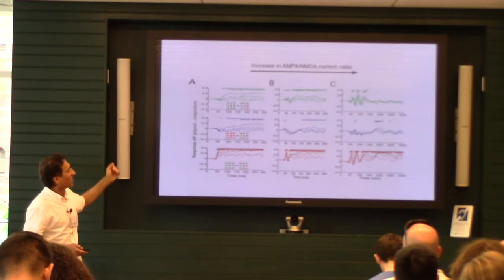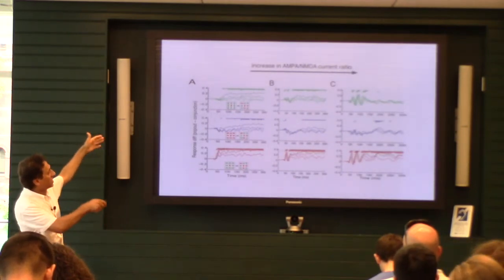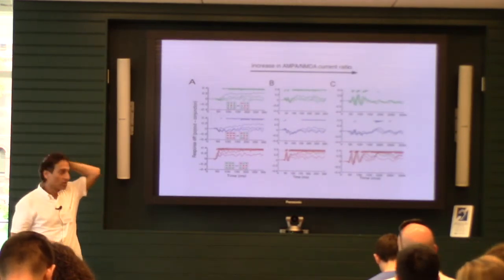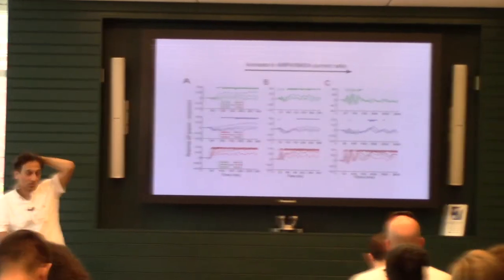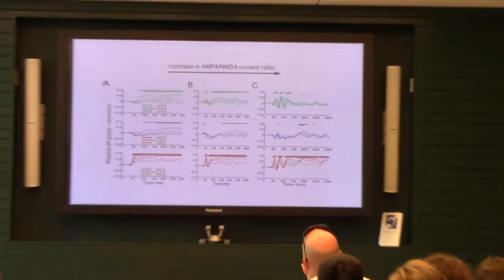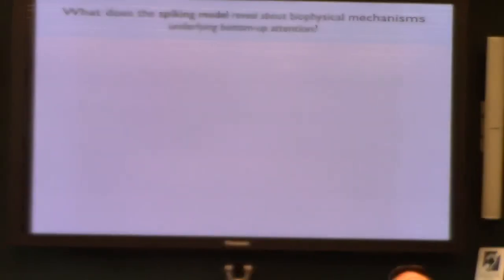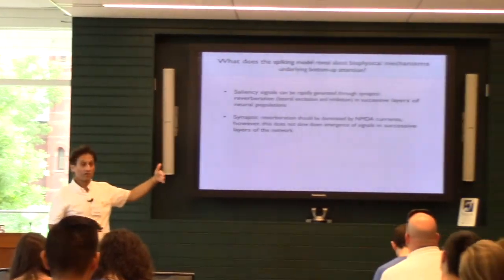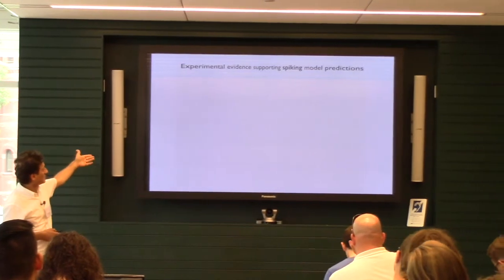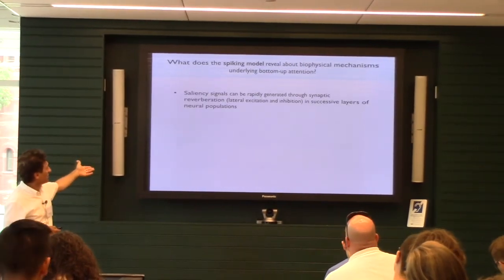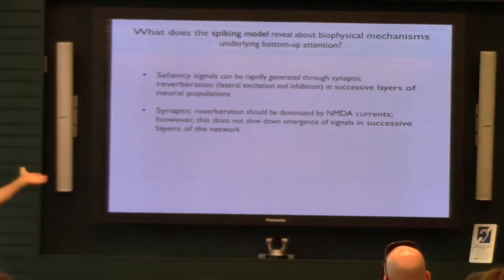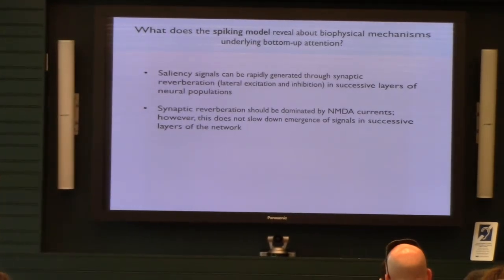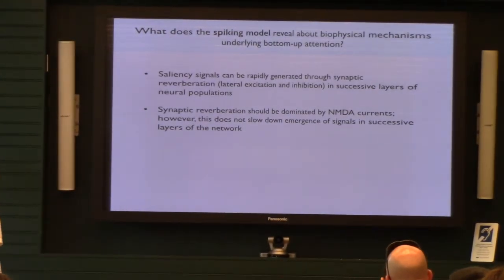But anyway, if you change the AMPA to NMDA current ratio, you can mess up all the computation that you had here in your model, and that's your prediction. So it tells you certain things. Again, now I did everything with the firing rate model. I did it with the spiking network model. Sorry, ouch. I just gave you new predictions here in addition to the firing rate model.